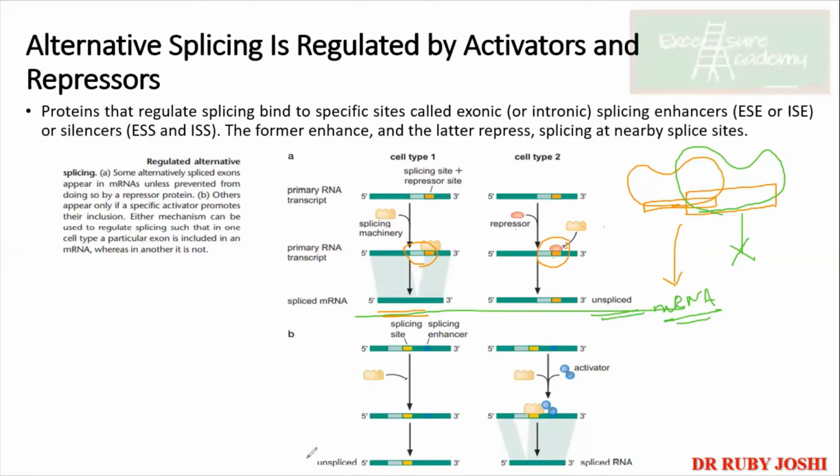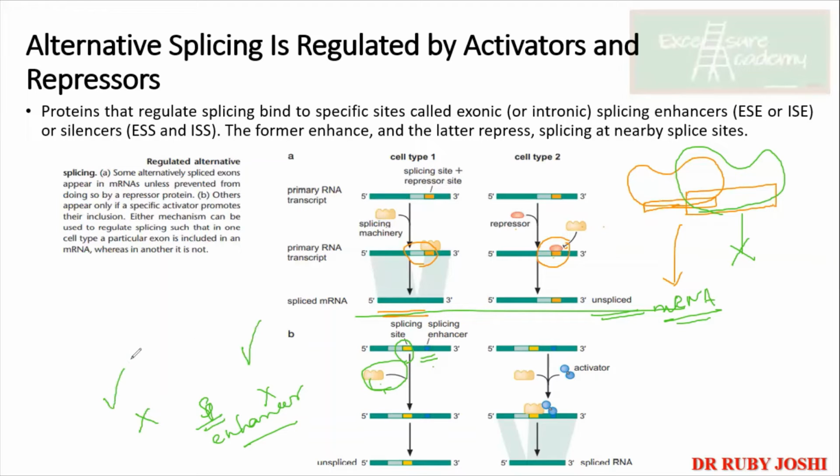Now, second scenario where you have got the splicing machinery and you have got the enhancers. So in this case, if you don't have the enhancers, the splicing machinery cannot proceed with the splicing. So here the splicing machinery meets the requirement of the enhancer proteins. ठीक है? अब enhancer नहीं है, splicing नहीं होगा.